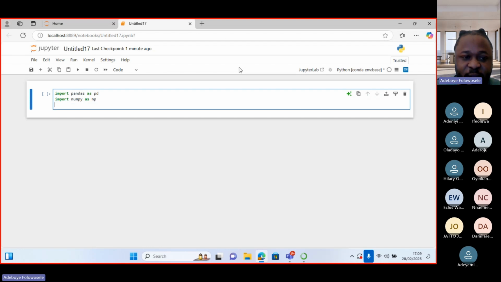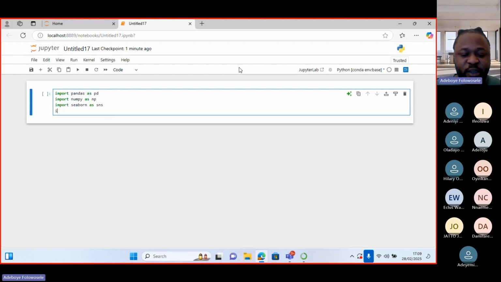That was why I taught you NumPy first before we started the visualization. Then import seaborn as sns. Some people use sn, but let's use sns. Then import matplotlib.pyplot as plt.